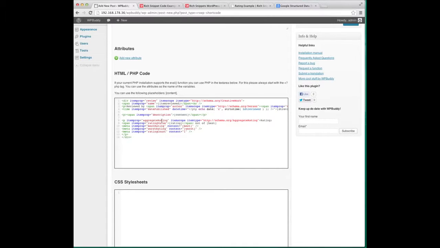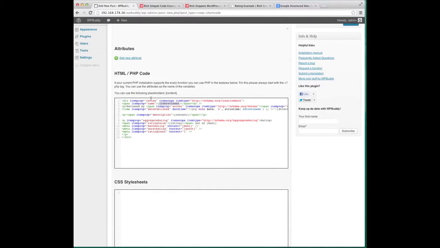In the rating example you can find some variables that are in square brackets that can easily be changed with attributes. In this case I have to add six attributes, and you can just copy and paste the names from inside the square brackets.